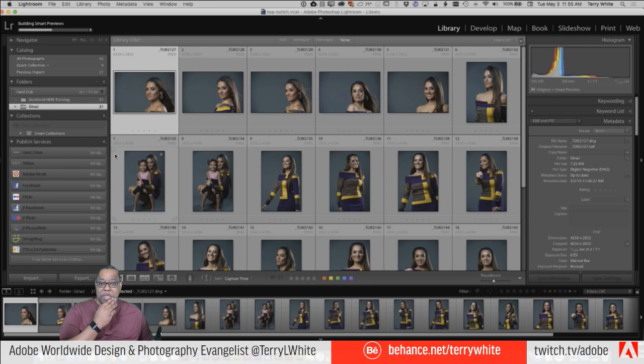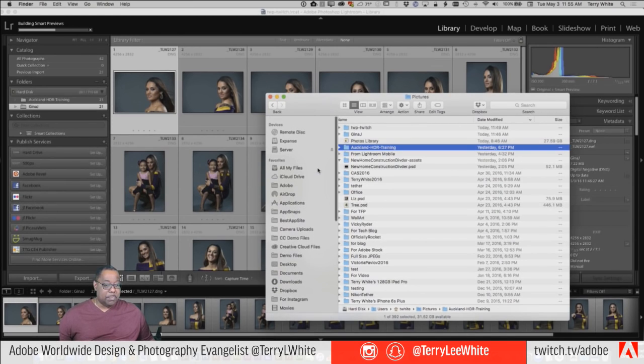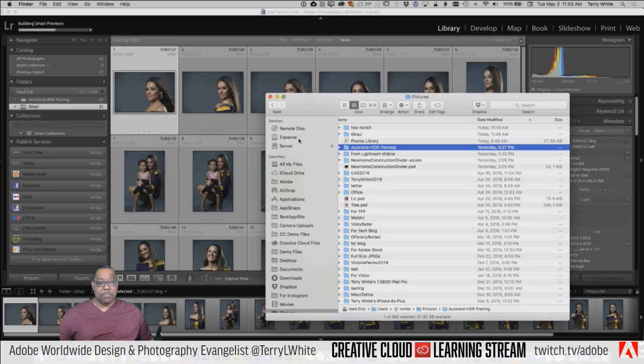Oh, okay. So here's one more thing about drives, because we only have 4 or 5 minutes left before the next stream, the next special mobile illustration stream. Let me show it to you this way. If I go out to my operating system, my hard drive is actually partitioned into 2 drives. There's a drive called hard disk, and a partition called expanse. And there's something called server. I have a file server too.